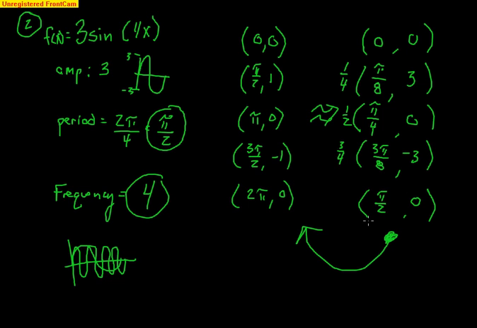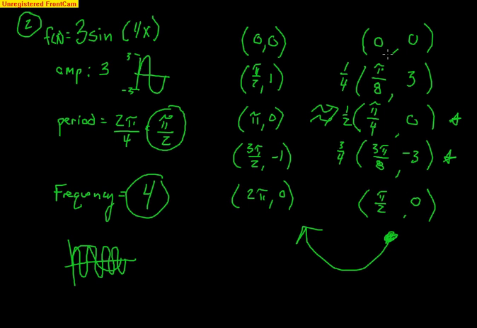Let's just try this 3 pi over 8. If I plug in 3 pi over 8, the 4 is going to reduce the 8 to a 2, so I get, hey, 3 pi over 2. Sine of 3 pi over 2 is -1 times 3 makes the -3. So I did check this point, and it does make sense. Let's check this other one right here. Let's check pi over 4. If I plug in pi over 4, the 4's cancel. I just get pi. Sine of pi is 0. 0 times 3 is the 0. So hopefully it should make sense.